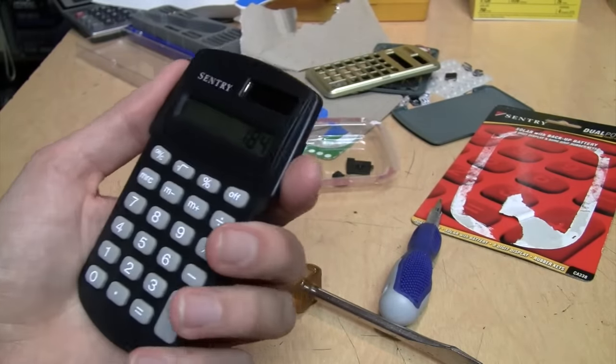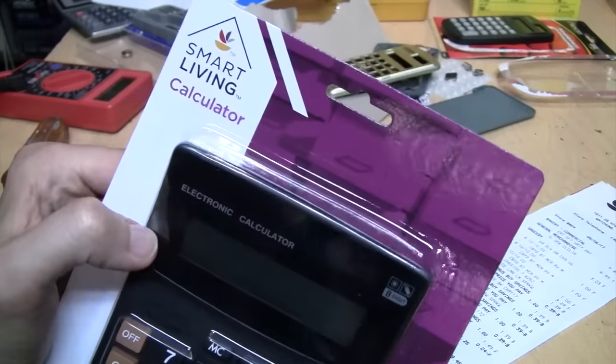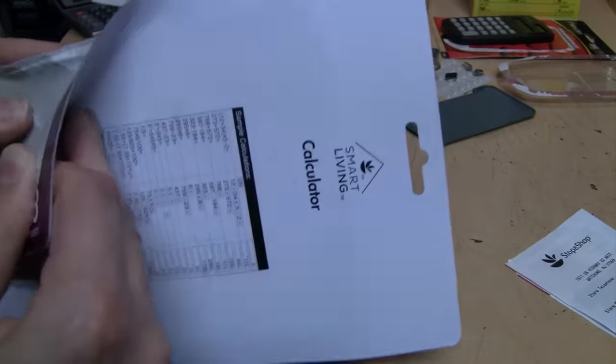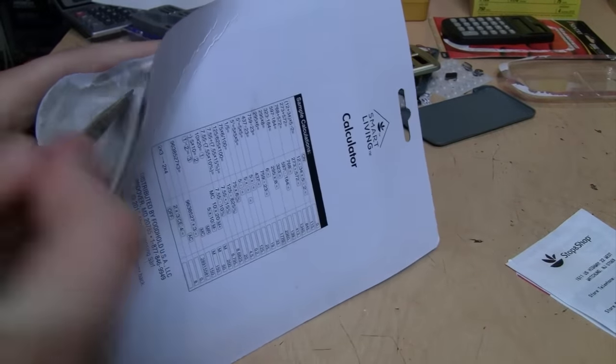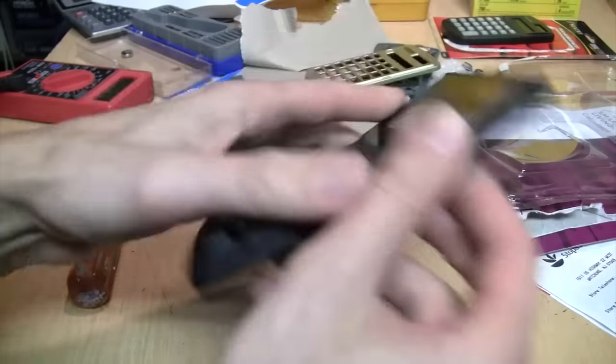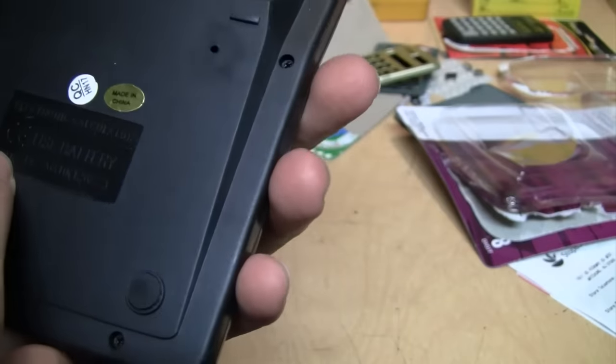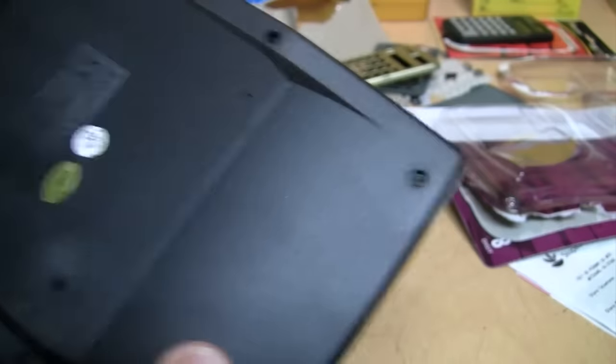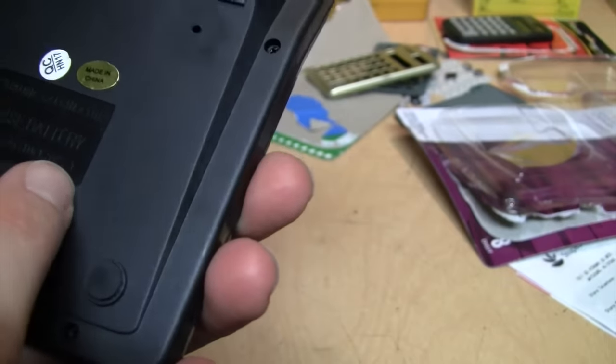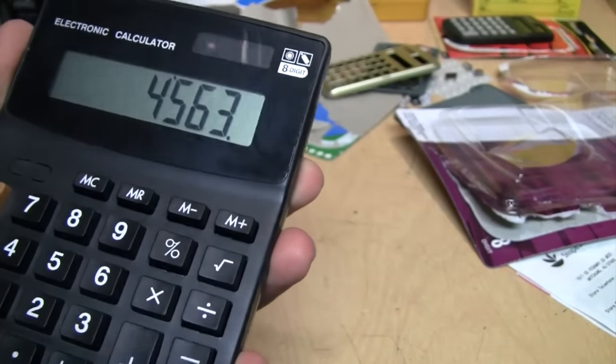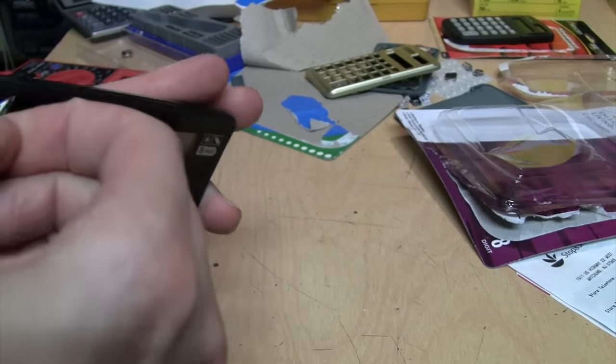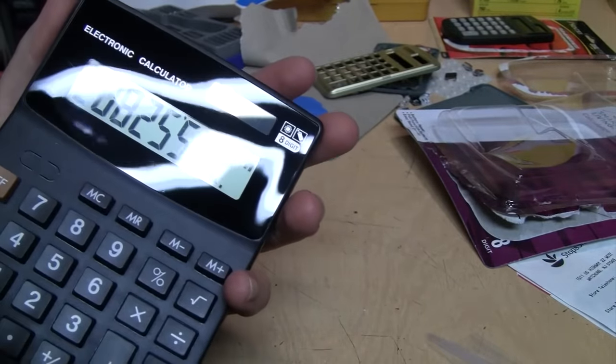Now finally, the deluxe model, the Smart Living calculator from Stop and Shop. Let's tear into this without breaking anything. It's not coming out easily. All right, let's put it on. On the back, used battery—it says 2016 on it so I guess that is the date of manufacture. Made in China, QC HN 17, so apparently passed quality control. Electronic calculator DC AG10 1.5 volt. These buttons are kind of cheap and rough feeling. And I don't know what this is supposed to be—it has a cover over the display you can peel that off right now. Nice and shiny, not likely to stay that way for long.